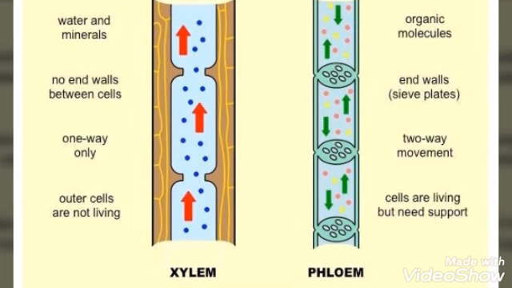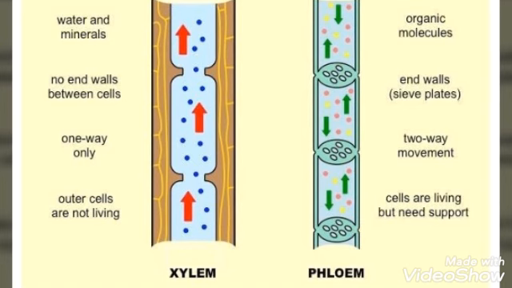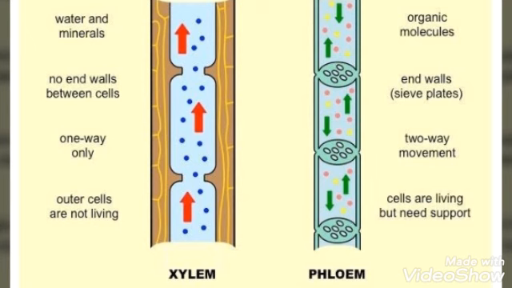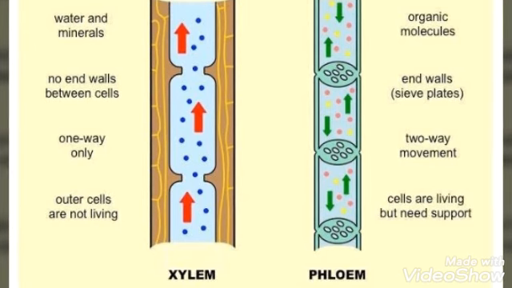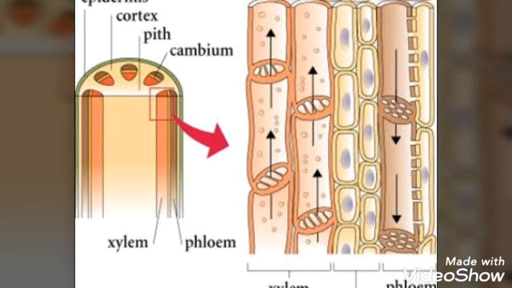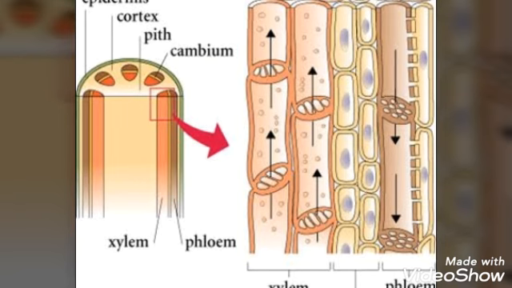So what is transpiration? Transpiration is the loss of water vapor from the external parts of the plant, mainly the leaves, through the stomata. As the water vapor escapes from the leaves, a suction force is created in the xylem. Because of that, water gets pulled up, and this is called ascent of sap. So water will move up through the transpirational pull.